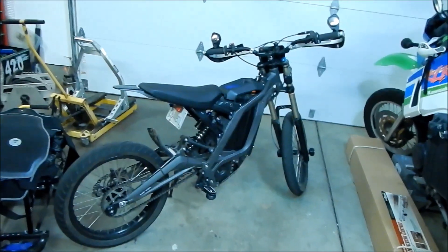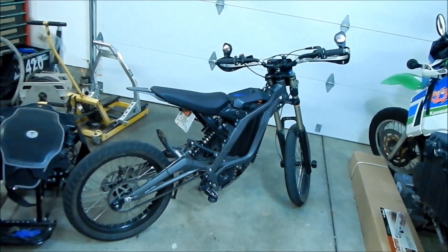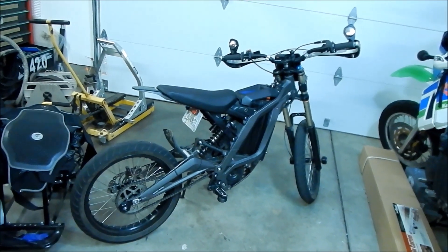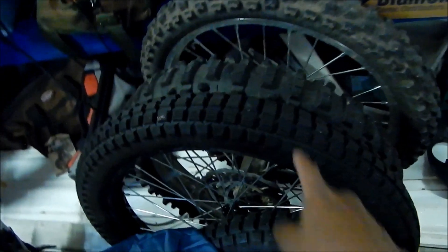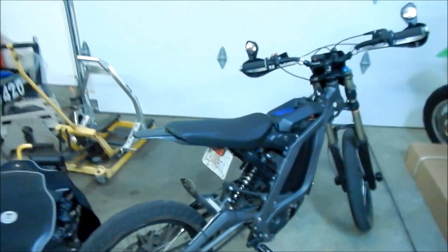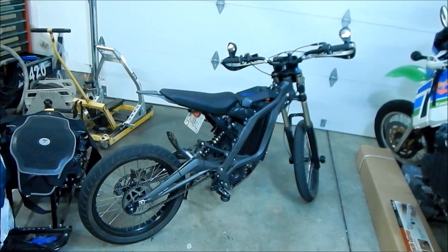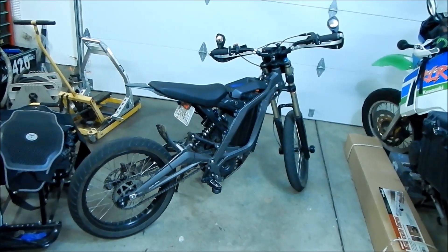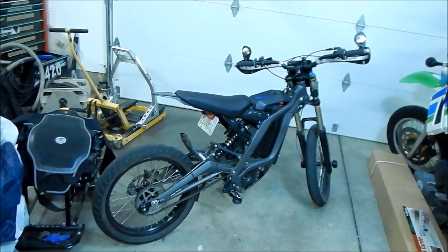When I get new tires for this bike I'll let you know if it made a difference. I think the Shinko Trials dirt tires seem to grip better than these street tires, and that's kind of sad. It took a lot of riding and heat to get these tires working, and I wonder what it would be like to ride on a really cold day — the tires wouldn't grip at all.